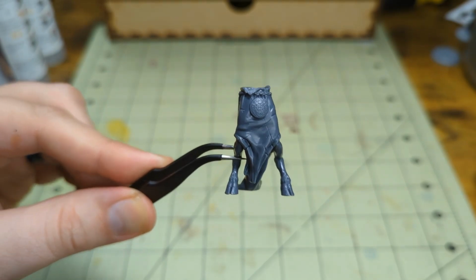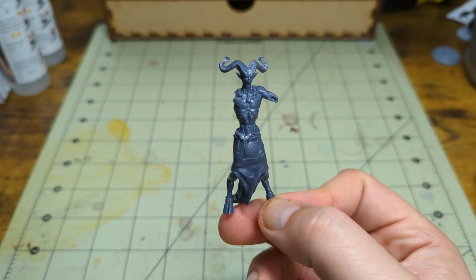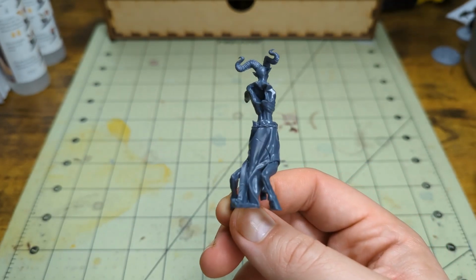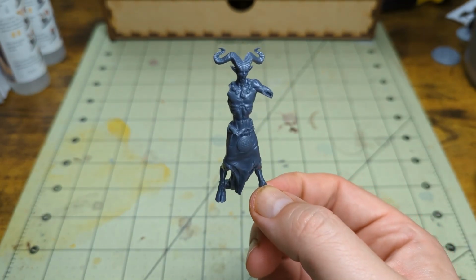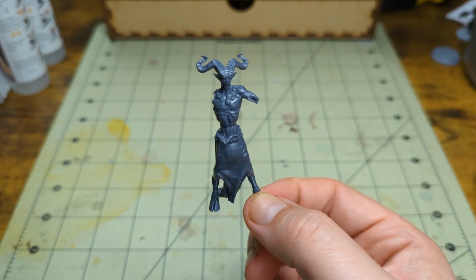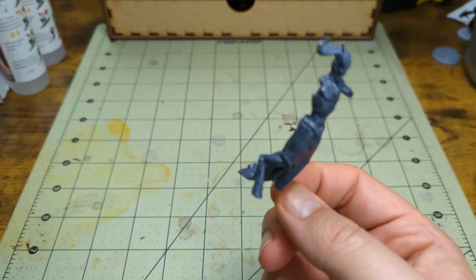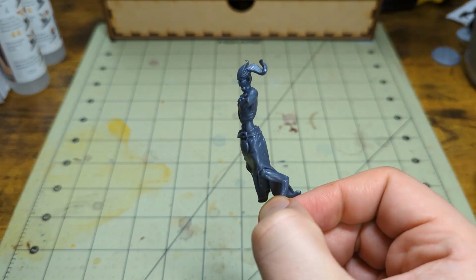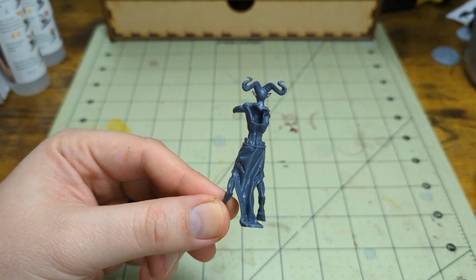Next will be I1, his torso, which is going to just jam it up there. Here we are with I1 attached. His torso. The connection point might be a little fiddly for some people. What I've figured out is that once you jam it on there, you twist it clockwise just ever so slightly, and that'll make sure it's in the good position. Then obviously double check your seam and make sure it looks okay. I3 is our wings that are just going to go and cover up this big hole on his back.